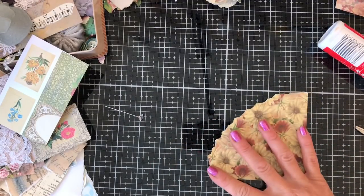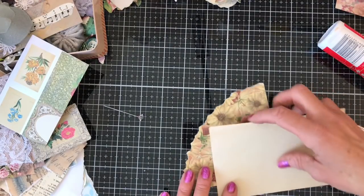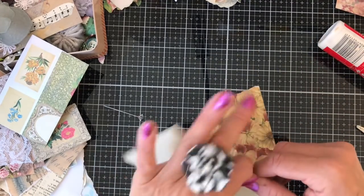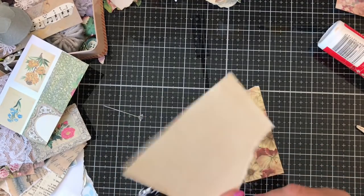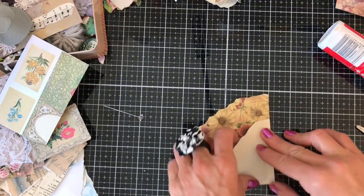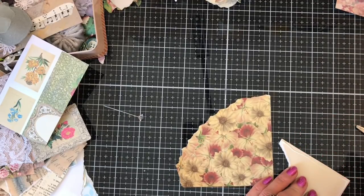And these work wonderfully with scrapbook papers as well. So don't feel that you have to use printables or anything like that. You can use plain papers just as well. So just take this and put that one over there. So you can have the plain on top of the patterned.